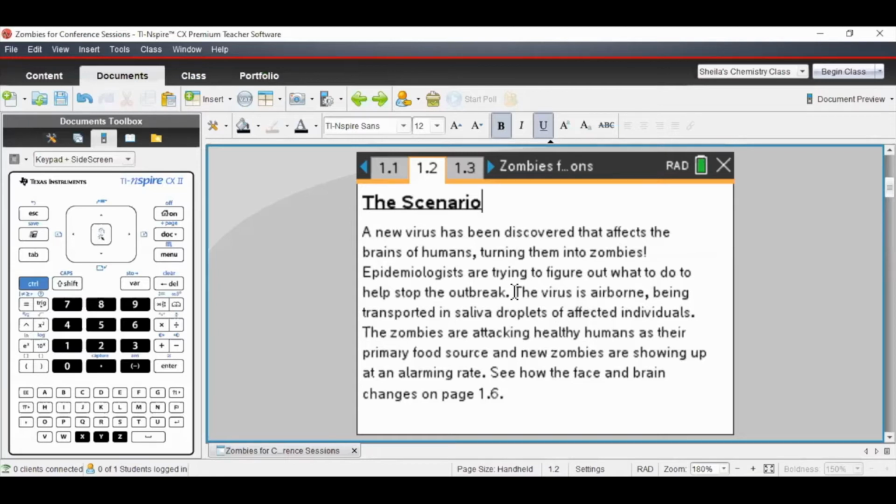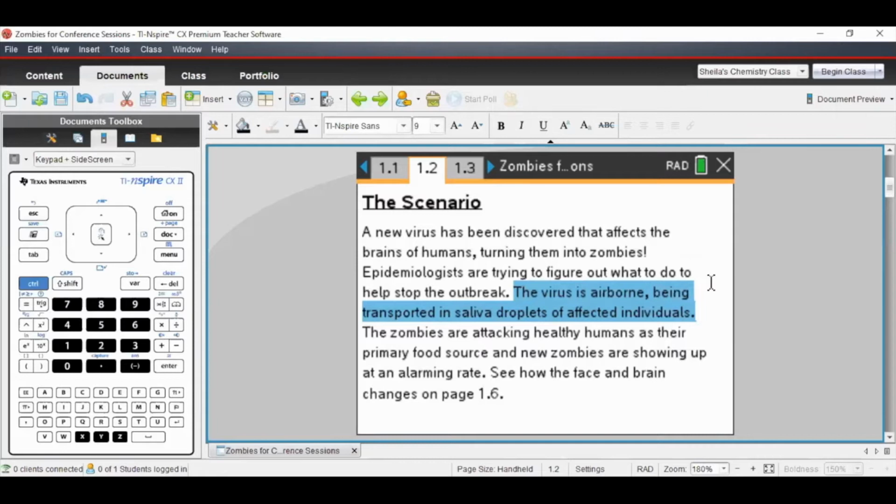But here's some other really amazing things that we wanted to make sure we built into this. And even though zombies aren't real, and even though this is a made-up scenario, we tried to put in some realistic metaphors, if you will. For example, this one right here. The virus is an airborne virus. In other words, it spreads through the air from an infected person to a non-infected person, transported in saliva droplets of an infected individual. So saliva droplets are spewed out when somebody sneezes or coughs, or even if they talk. There's some words that people can say and some sounds that could cause saliva to be put into the air around the person that is doing the talking or sneezing or coughing.